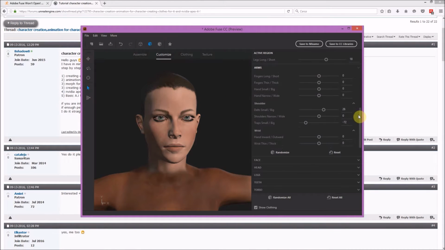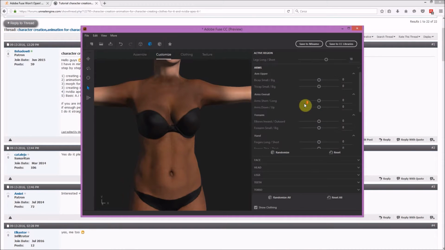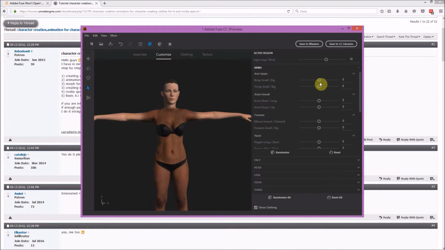So you can morph for each part. You can save. Now I'll show you. You can save each morph and then use this in real time in a real engine.